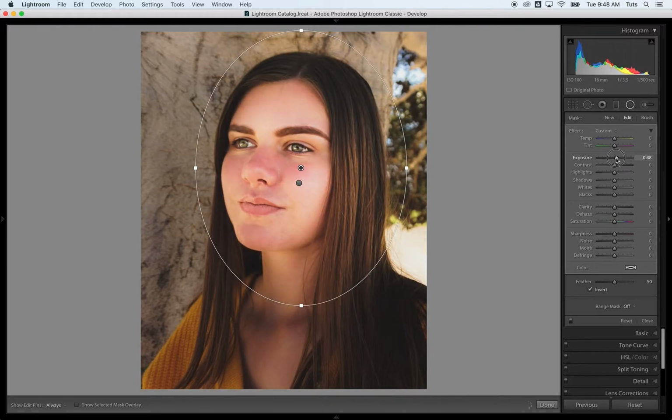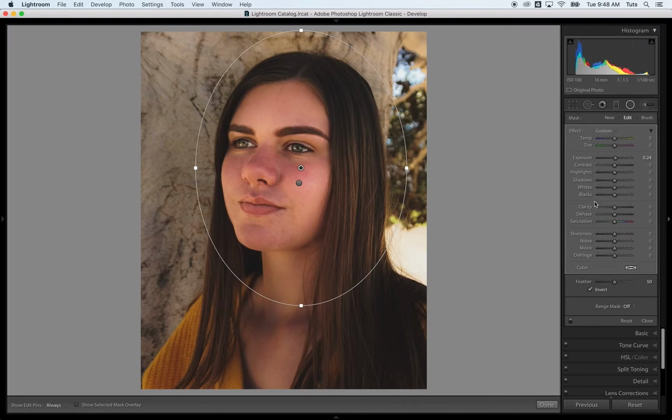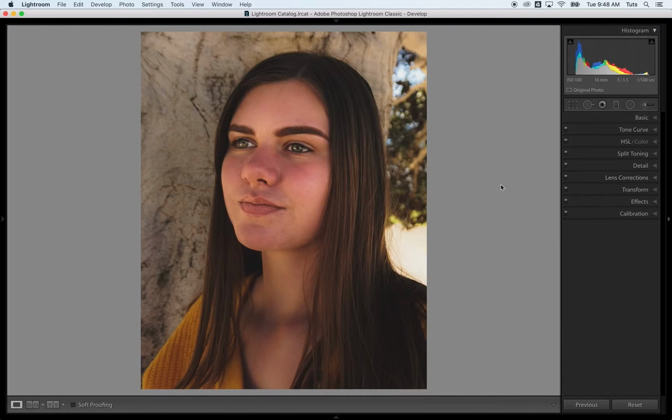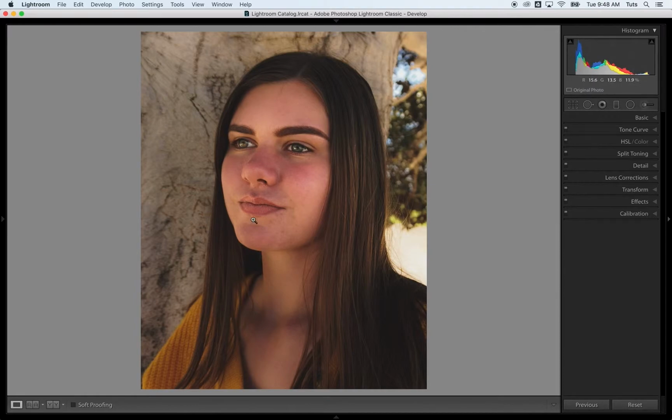Woo, not that much, just a little tiny bit to brighten our subject here. If we turn this on and off, you can see that effect. That might be too much, so I'm going to come down like that. Close. Before, after, we're drawing our eye in.